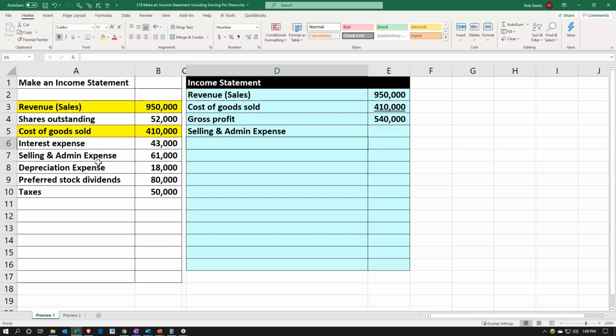Also note that you may see the word expense next to it oftentimes, but you may not, because if it's on the income statement and it's in the expense area, then it's kind of redundant to call it an expense. So some items here on the income statement may not say expense next to all of them. If they do, it's nice. It'll be helpful for problems such as these, but it's a bit redundant to do so, and may not be done in practice. Okay, so this is going to be equal to the 61,000.